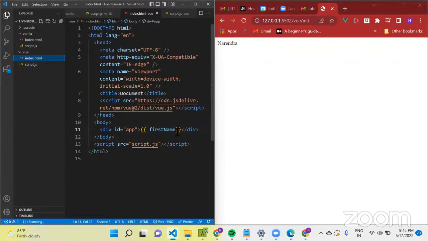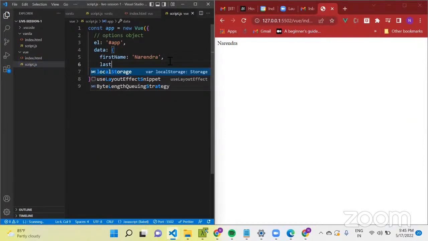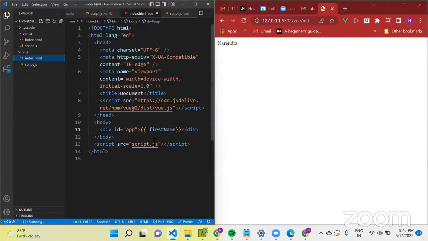These variables are accessible inside this div with the ID app. So if I write another variable like last name, then I can also access the last name here.